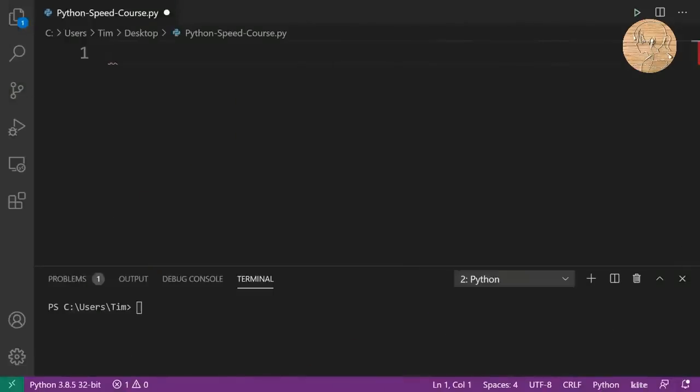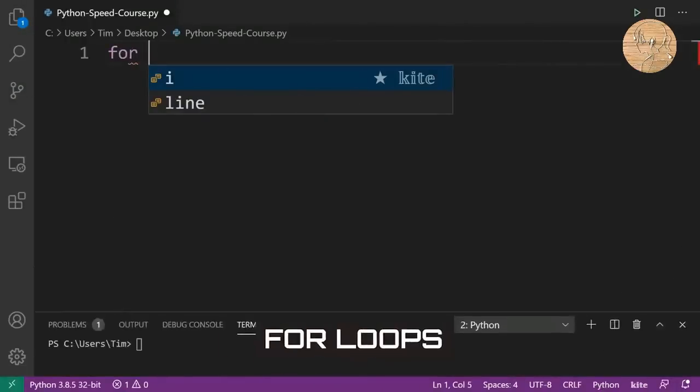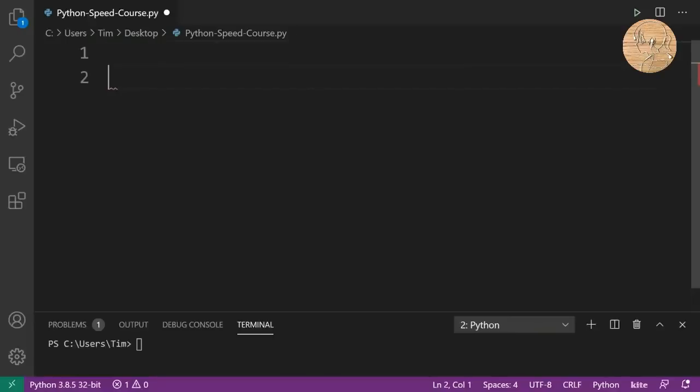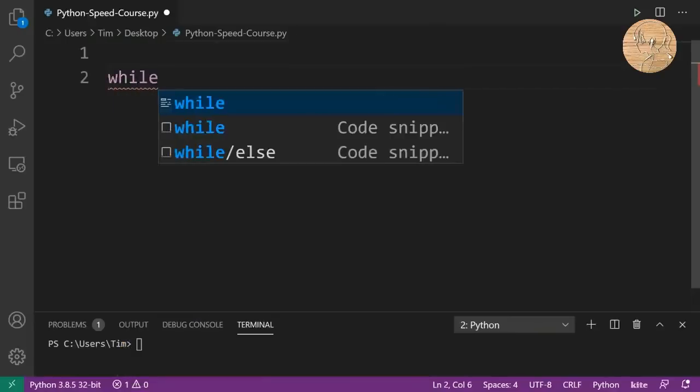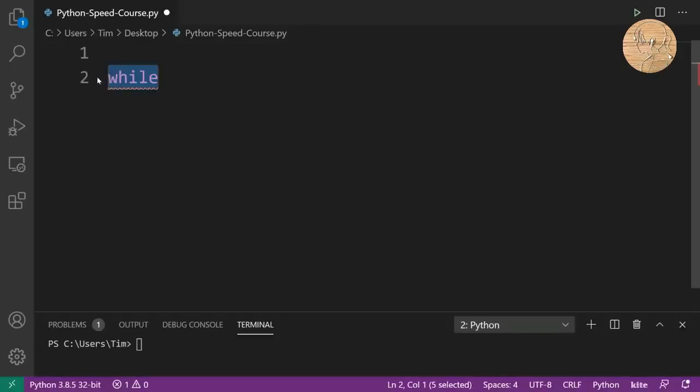All right, the next topic I have for you is for loops. Now, a for loop, if you've learned in other programming languages, allows us to iterate a set number of times. So we will be talking about a while loop. The main difference between a while loop and a for loop is a while loop is running an undefined amount of times. We don't know. We're going based off of a condition, which we'll see shortly. A for loop, we know how many times we're going to loop, at least relatively.